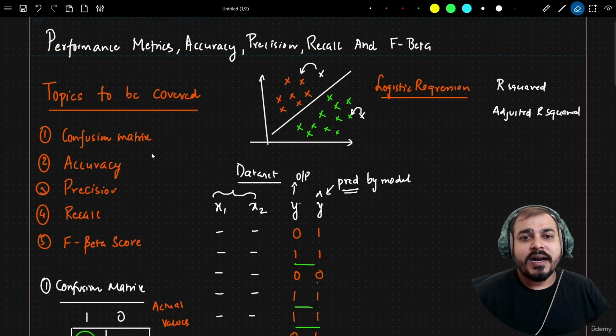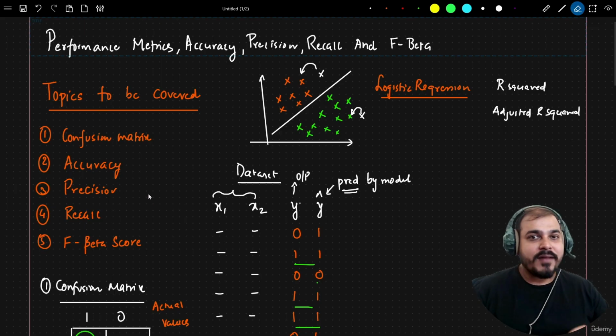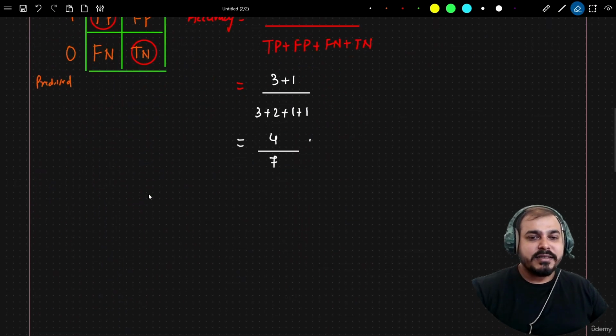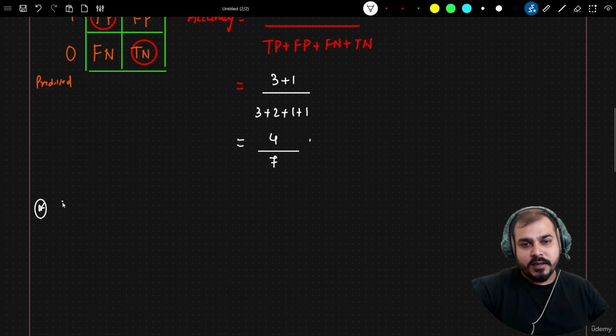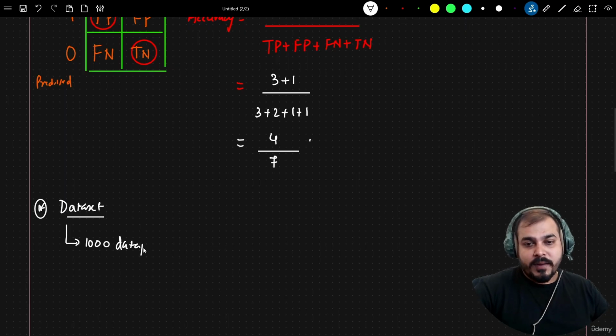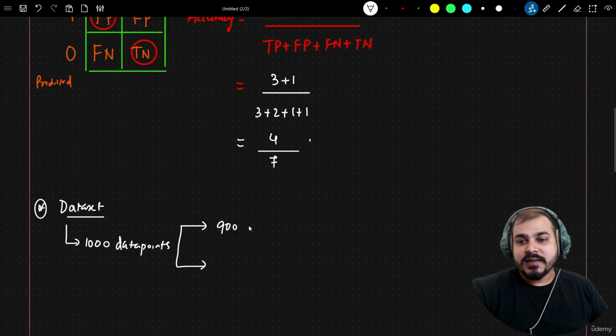Okay. Now let's go ahead and understand the next performance metrics, which are called precision and recall. And we'll try to understand when should we use precision and when should we use recall. Now let's consider that I have a data set. Okay. So let's say I have a data set. Now in this particular data set, let's say that I have 1000 data points. Okay. So my entire training data set has basically 1000 data points. That basically means 1000 rows. And from this, I have 900 output categories as 1. So let's say this is a binary classification.